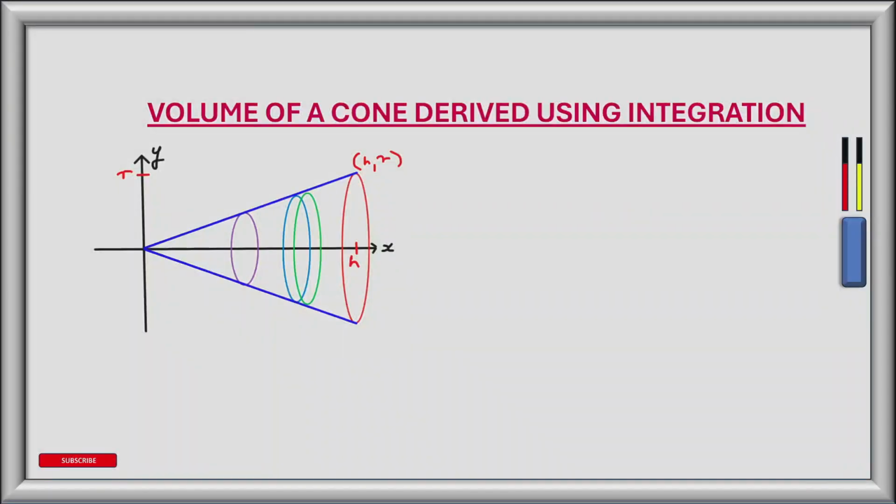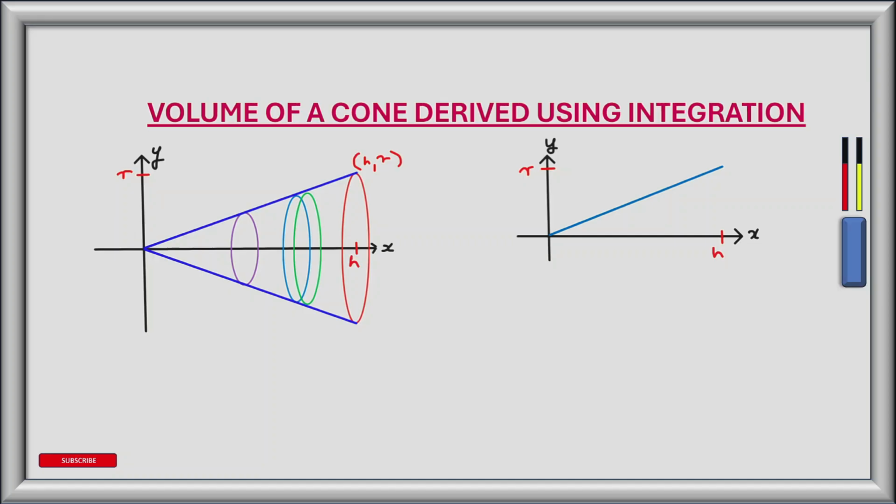On the left hand side of the board, I've drawn a cone. The height of the cone is h on the x-axis, and if we start at x equals h and work towards x equals 0, we can think of this cone as a series of ever decreasing circles about this line here. The largest of the circles, or the base of the cone, has a radius of r. To find the radius of all other circles within the cone, we need to find the equation of this line.